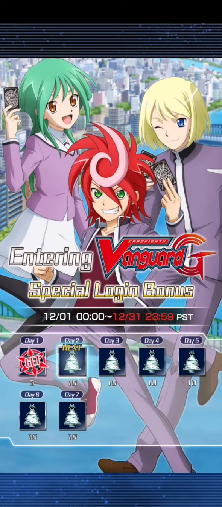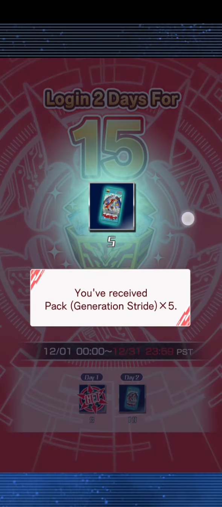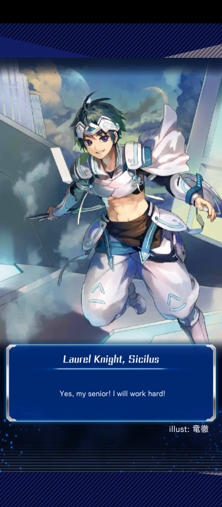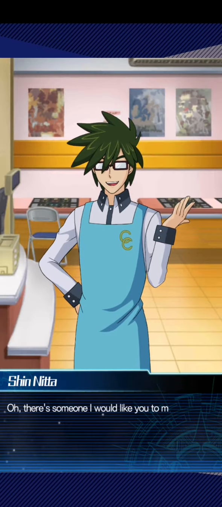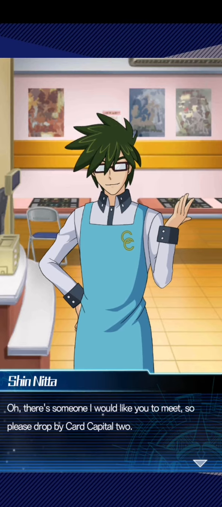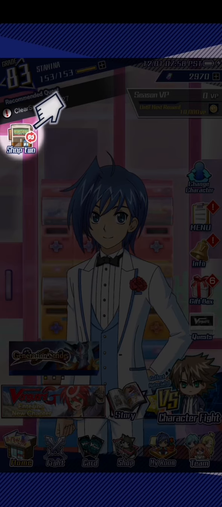And we've also received 3 packs of Generation Straight. And we've got 5 packs for logging in for day 1. And you'll get the next 10 packs tomorrow. Ooh, Card Capital 2 is unlocked. So here we go.